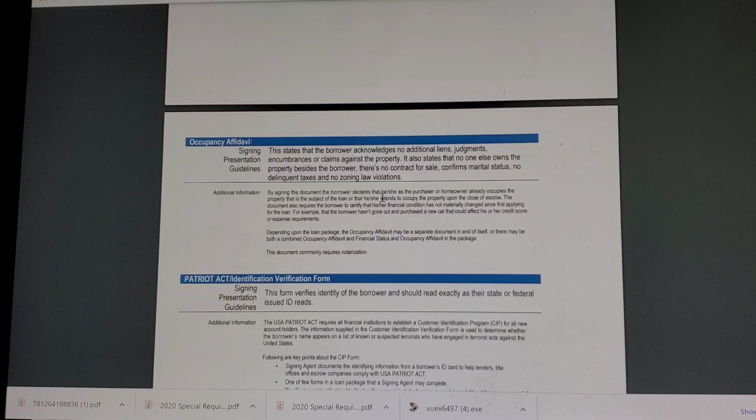Occupancy. And normally when it's checked off like that, I'll just put checked off already, that you occupy the property. And that's it. Okay, so it's 2 pages. They sign and then you notarize.